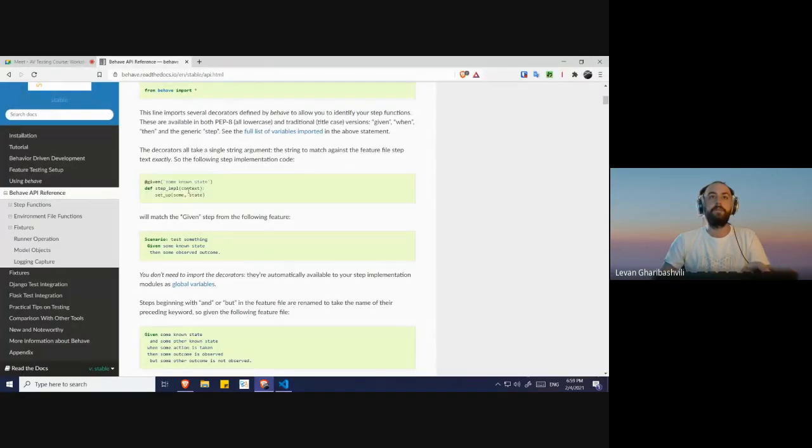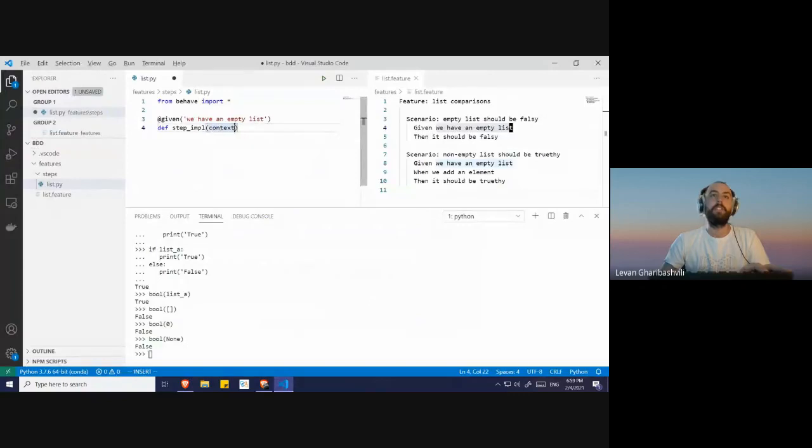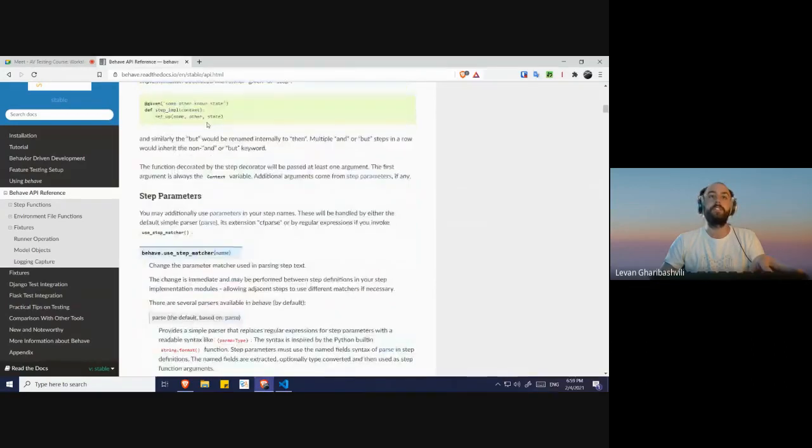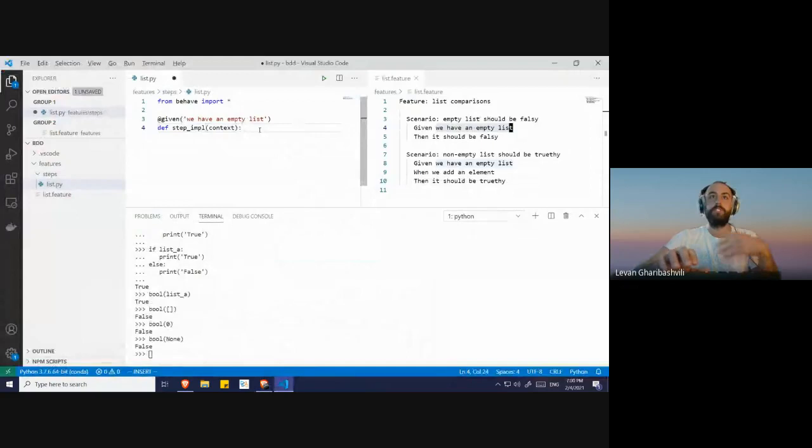You can also see it here. So this context argument is provided by this behave library. And you can use this context to, for example, store some stuff there, or you can also get some information from behave using this context. So in this case, we will just create an empty list. Our list is just an empty list, and we can save it in the context: context.ourList equals our list. So let's save it.